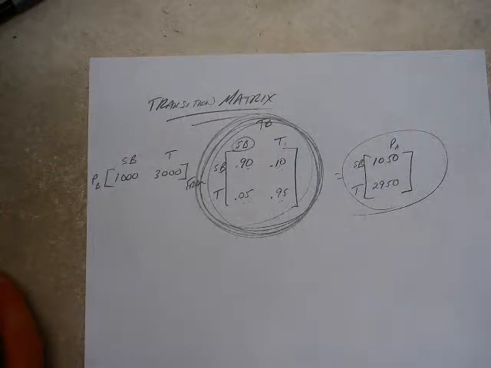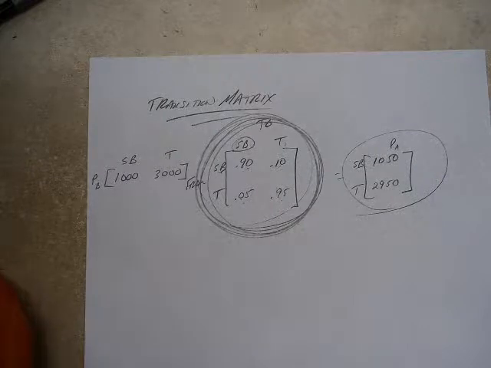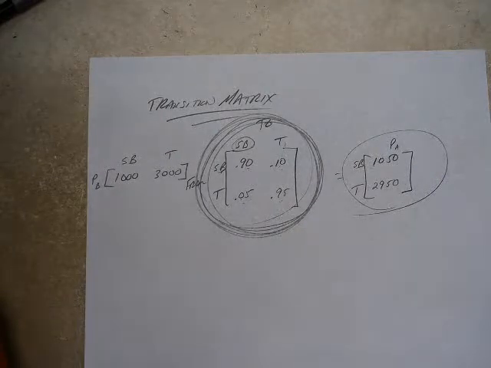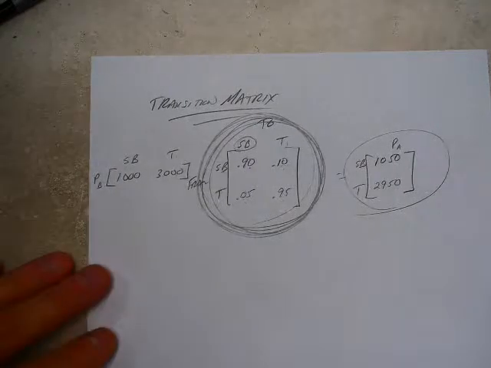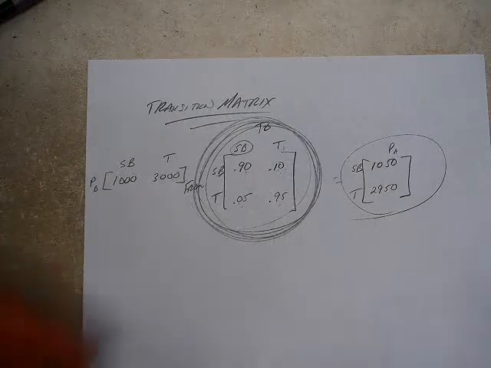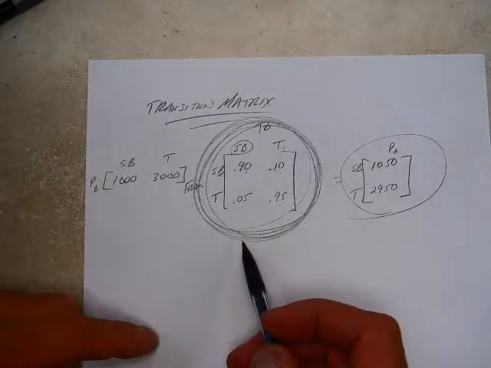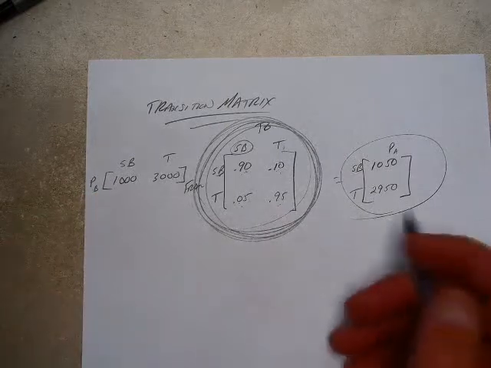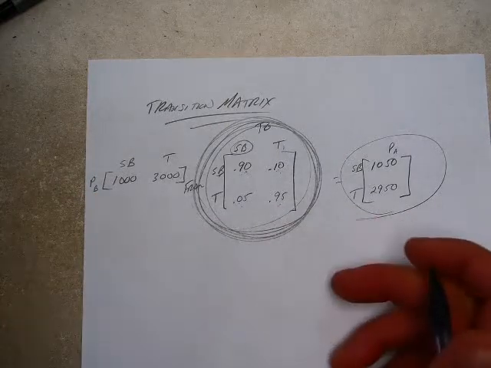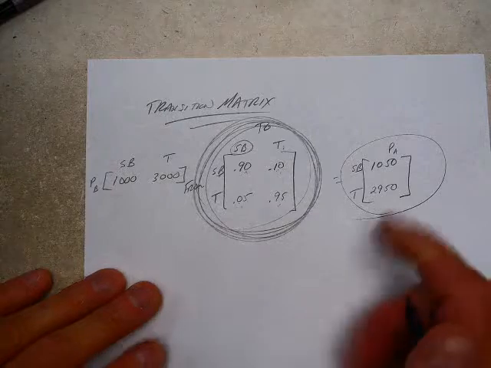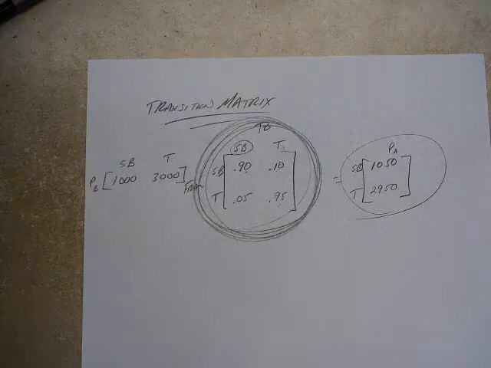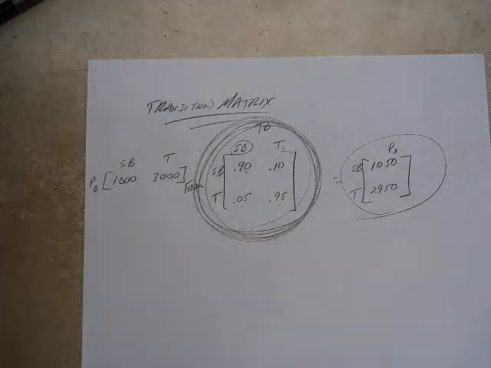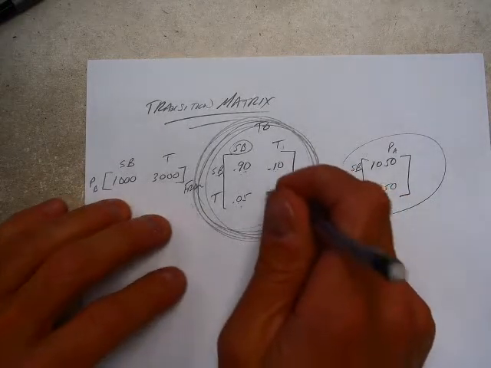So, anyway, can you think of a situation where a researcher or somebody might be interested in using a transition matrix? Yeah. Because they might show, might get their opinion before the movie, their opinion after the movie, and decide what's going to happen. Another thing. Politics. Can you think of how they would use this in politics? Voting choice. Voting choice before a debate and voting choice after a debate.